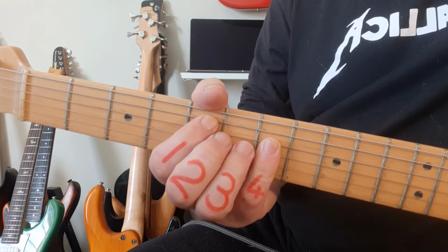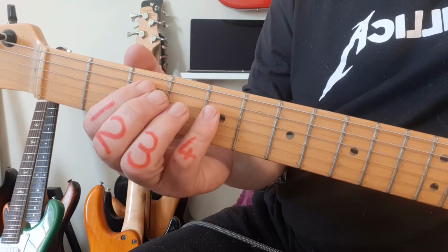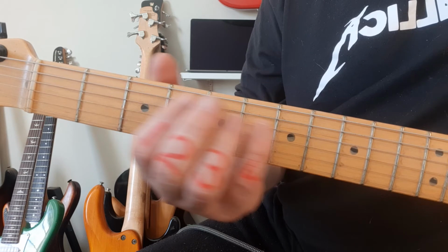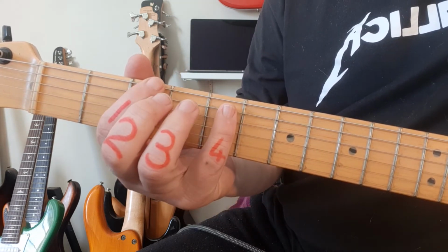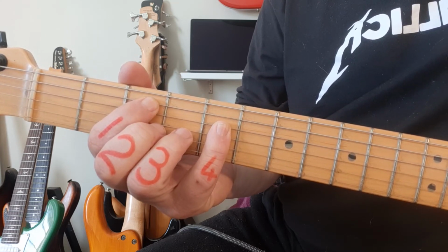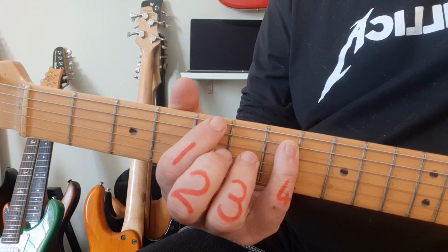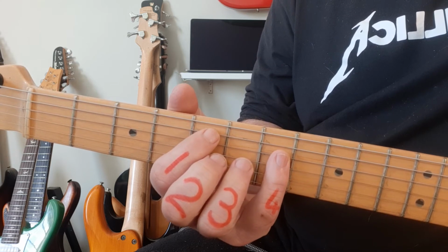From the D5, you go to a G5, and that is simply the same shape, just 2 frets down and move up 1 string. So your G5 should sound like this. Once you've gone D to G, back to D, back to G again, you go down to C, which is simply 1 string down. Then you're going to go to A5, fret 5 at the top, and then to finish off on the D, on the word more, you just do that 1 string down.